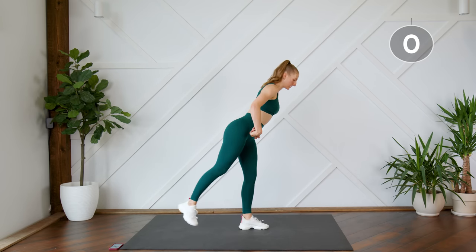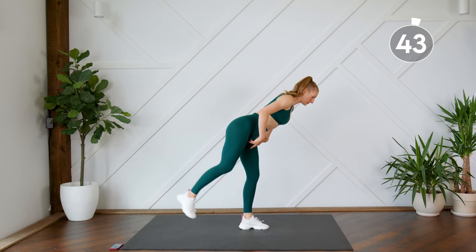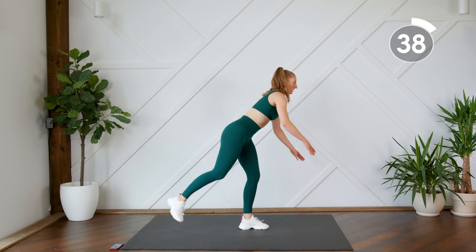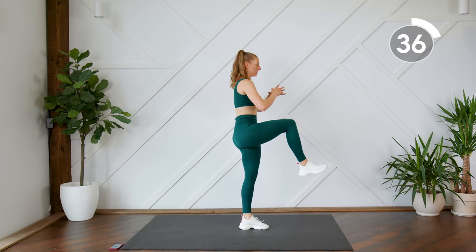Here we go, hinge at those hips. It's not about getting this leg high up, it's about hinging at the hip, sitting back into that supporting leg, and then pushing through that supporting leg to stand up.